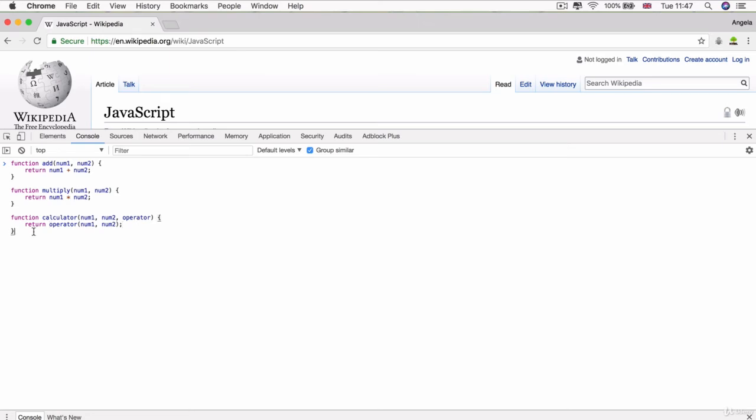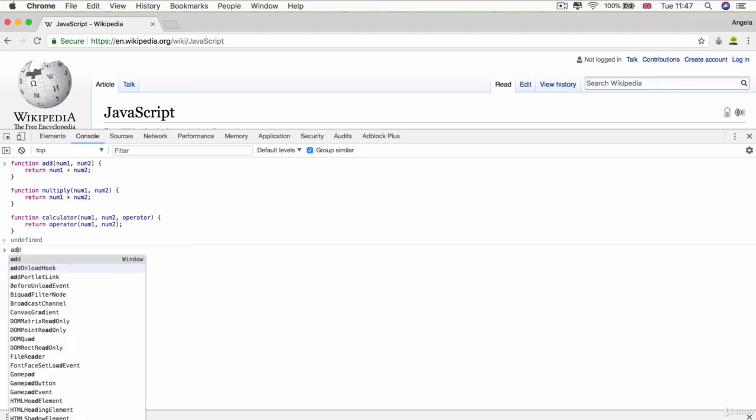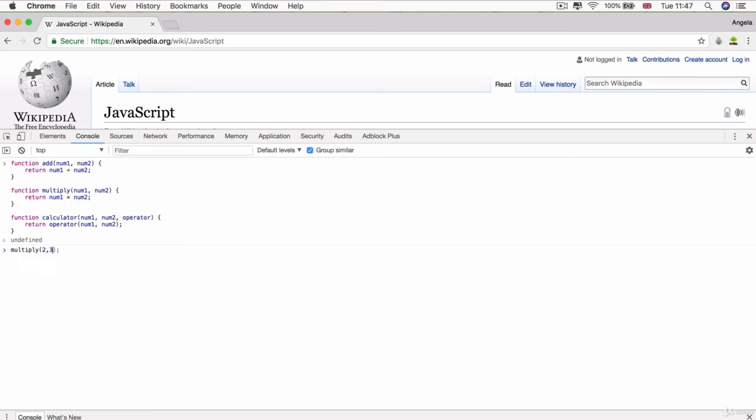All right, so now let's go and hit enter and have all three of these functions available to us. And let me show you how we would call this. So instead of having to say add 2 and 3 or multiply 2 and 3, we can simply call our calculator function, and we can pass in our numbers, let's say 4 and 5. And the third input, as you can see here, is expecting a function because it's going to call it inside the body of this calculator. So let's say if we wanted to use our calculator to add 4 to 5, then we can simply specify the name of our add function that's created up here. And if we hit enter, you'll see that we get the result 9.